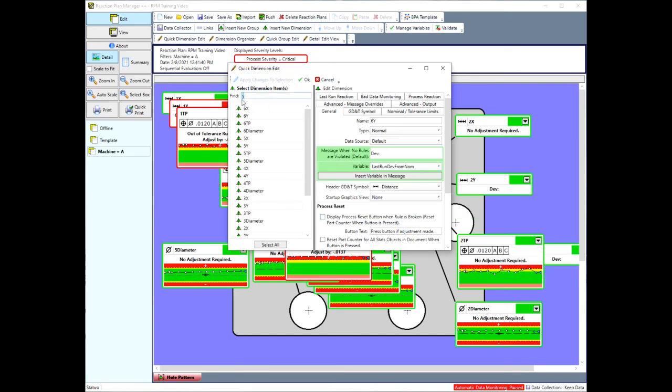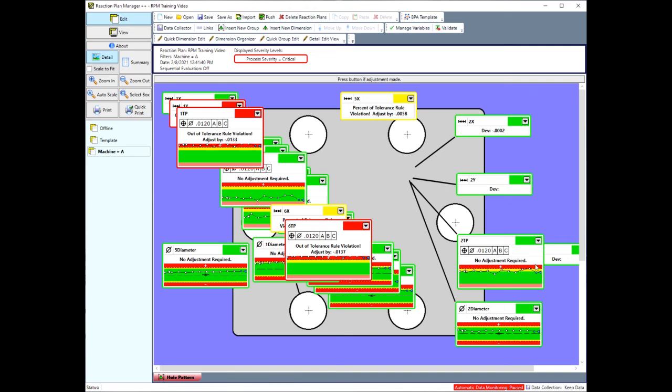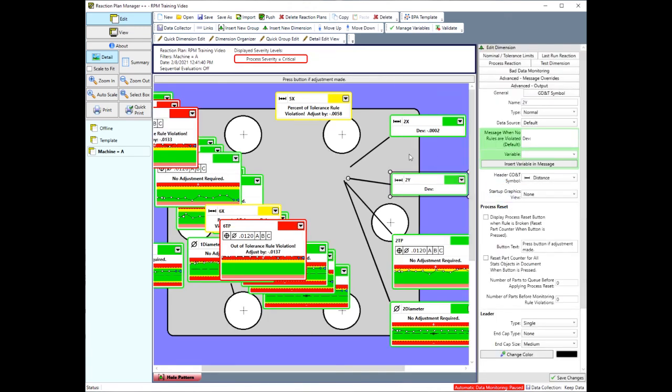And I'll do that for all the X's. So now I've reduced all my linear dimensions so that they no longer include a graph. And I have them all organized into one group, hole pattern.